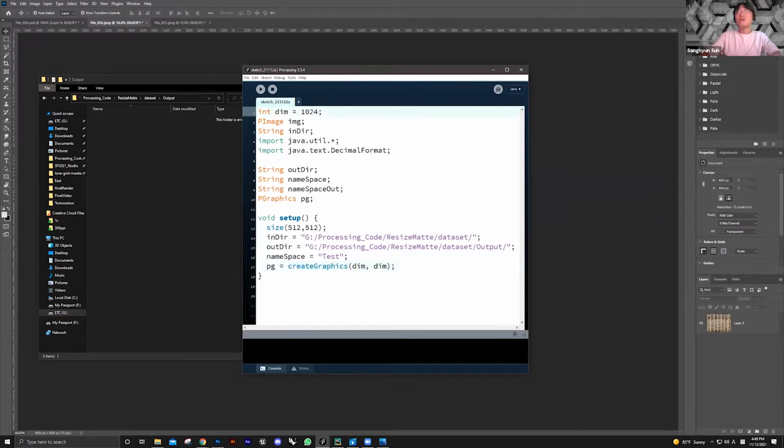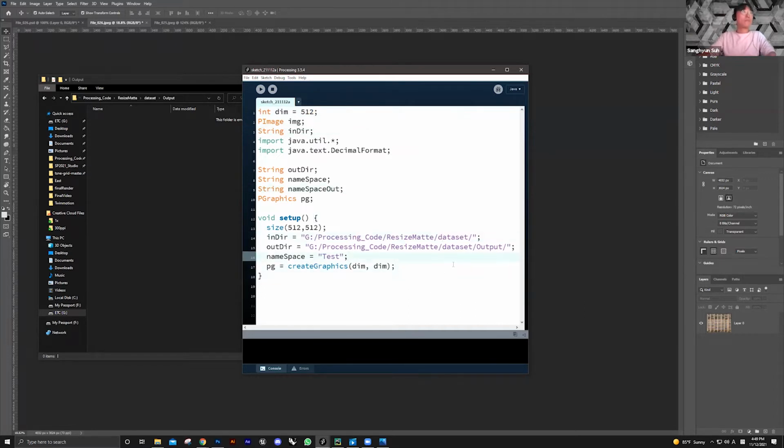This is your desired dimension for the graphics. So if you say 1024, the outcome is that if you have a base image, it will cut 1024 by 1024 every time. But for our purposes, we need this to be 512, right?